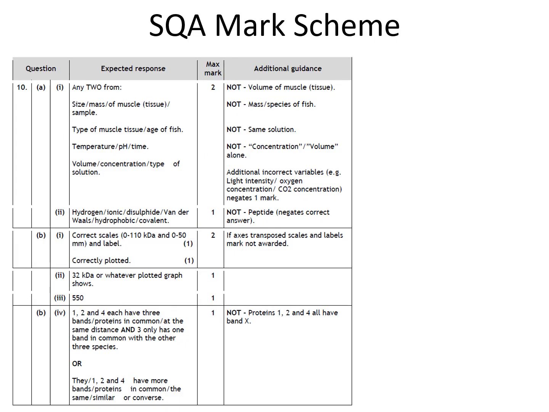Here's your mark scheme. So this was the point I was saying about the graph. It says 32 kilodaltons is what they're expecting, or whatever the plotted graph shows. So if you've written something that isn't 32, then you go back to the graph, they will look at your graph and they will look to see if it actually agrees with that. Okay, you will notice there is an awful lot of knots here. So be very careful that you have actually read that one carefully. Okay, and that's that one.